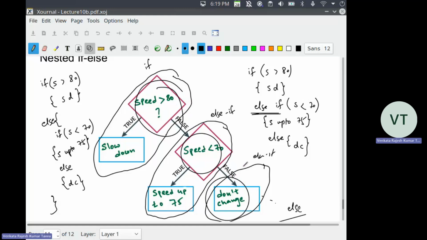But imagine if the tree is growing in a different direction. Right now it is growing linearly like this, but suppose at some point it grows this side, after some point it grows this side, after some point it grows this side. Then when you are having this cascading if else nesting, in some block if may be having a sub block, in another block else may be having a sub block. Right, suppose the first if else is having a sub block. Now within this inner if, if may be having a sub block.